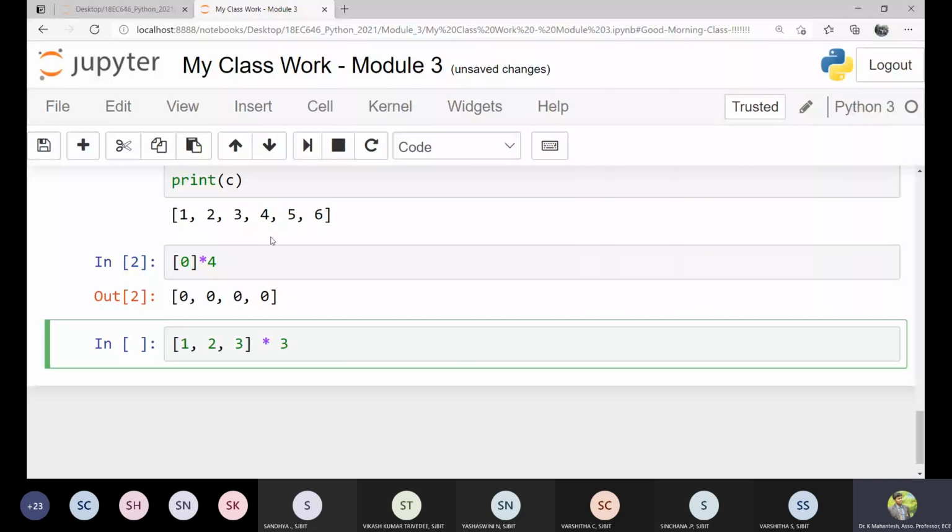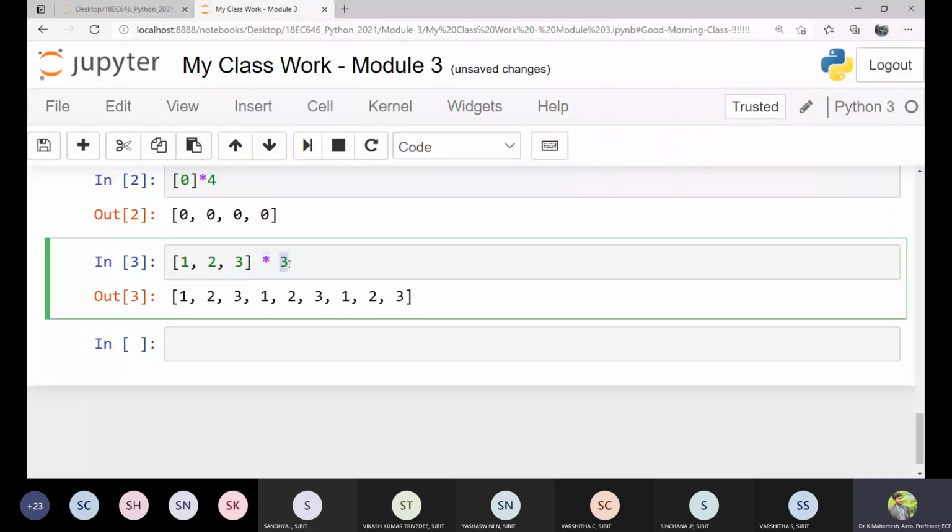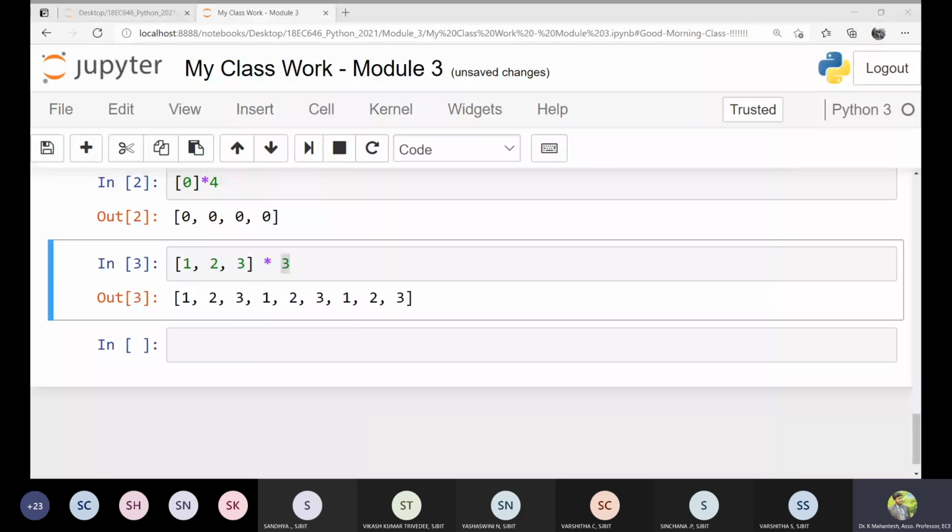So here star 3 simply duplicates the list n number of times. How many times here? It is 3 times. Whatever list is used with the multiplication operator, the number defines the number of times it is repeated. So it repeats 3 times in the second example, and in the first example, it repeats 4 times.